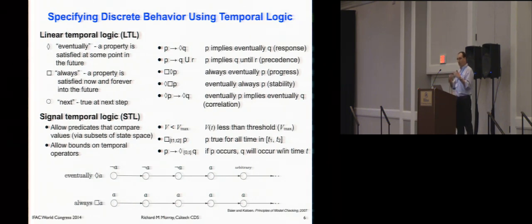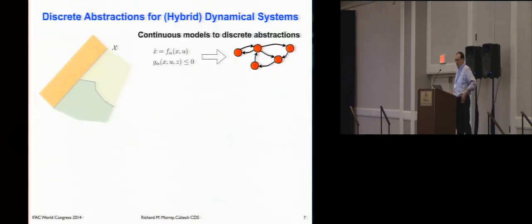We have the problem that we also have continuous dynamics, and so for the purposes of this talk, I'll take the easy way out, which is to discretize those continuous dynamics, and so let me talk a little bit about that. So we have a continuous system, we have a specification that's given in some sort of discrete state representation. And so one thing that we can do is talk about converting our continuous system dynamics into a discrete representation. And so that mechanism of abstraction is an important one.